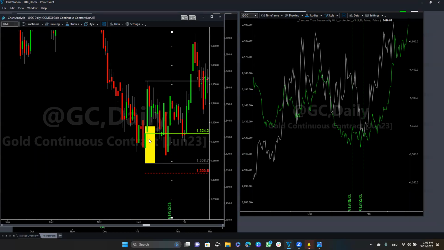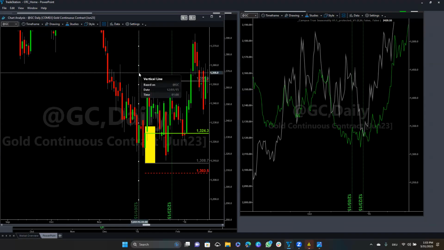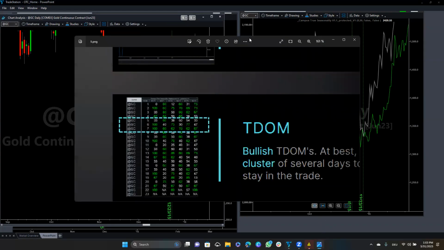If you use only option number 3 without the seasonality, for example, then you definitely get a better entry than this entry here. But let's use the trading day of the month, and for this we have to start here. Look, it is 1, 2, 3, 4, 5, right? The 5th day is this one here. Let's open it.